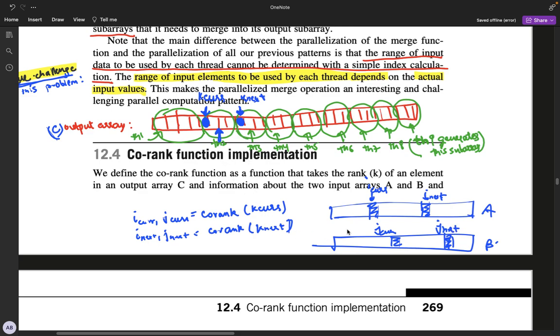So what this means is thread 2 will be formed by merging elements from this range to this range.